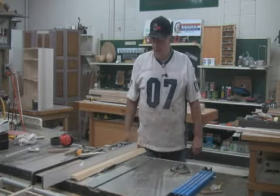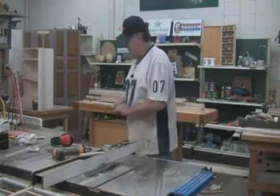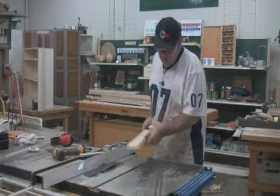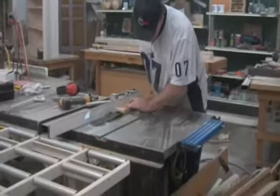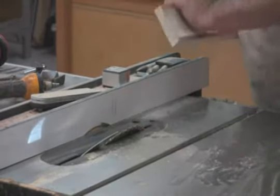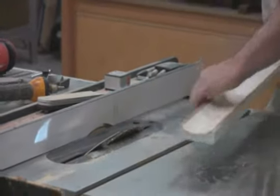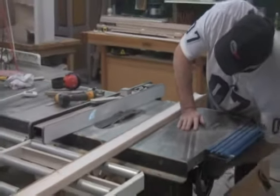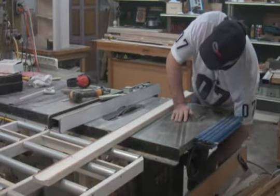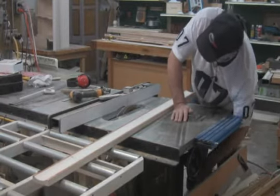Okay? So here we go. What I'm going to do is take my face and just nibble it away until I come up at my point at 3 inches. You know what I think is going to be easier for me to show you? We're just going to go to 3 inches. It's not going to matter. Tell you what I'm going to do. I'm at 3 1/4. So to be equal on both sides, I'm going to come back and cut it 3 1/8 and then 3. Let me rip it.